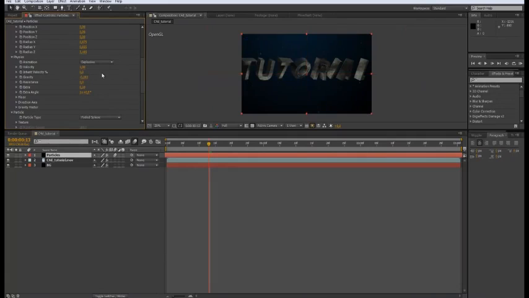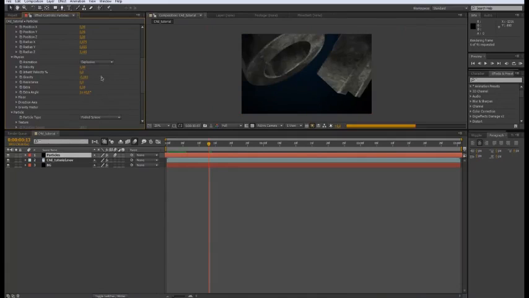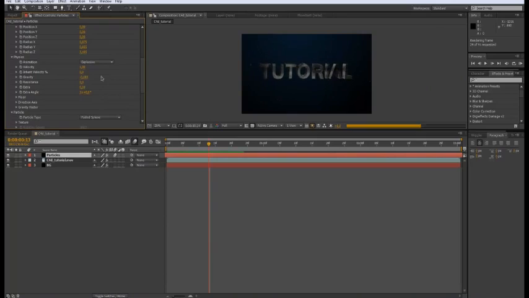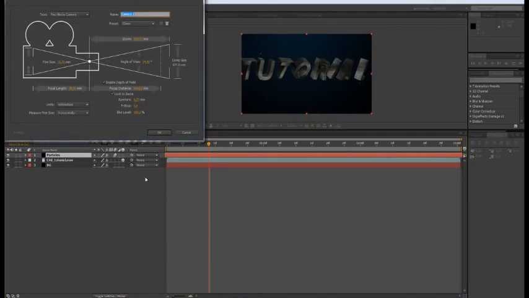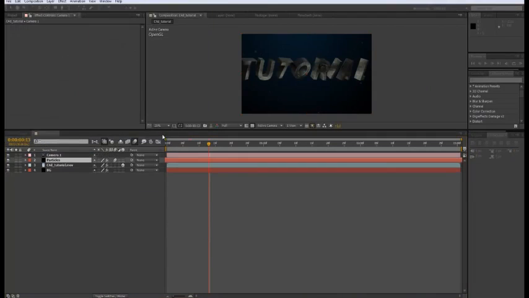Okay, there we go, 0.1. And this will be a lot better, and also get them in the background. Or you can just enable 3D over here and add a new camera. You could also export the settings from Cinema 4D, but I prefer it this way, it's easier now for the particles.